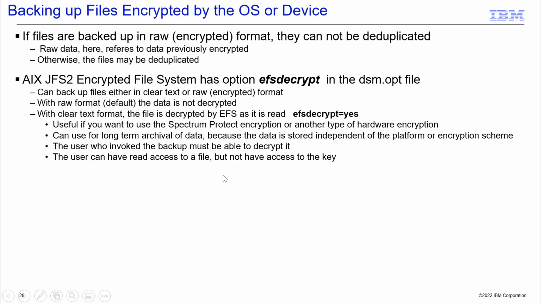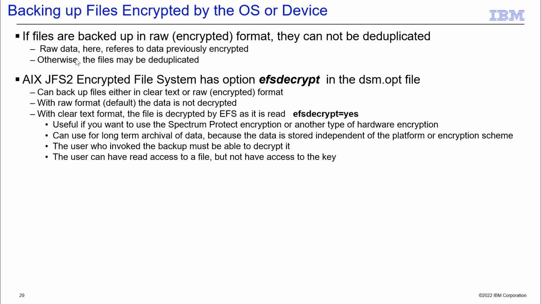Now, when we go to back up files that are sitting out on different operating systems, many of those operating systems or devices will encrypt the files themselves. And so if the files are backed up in a raw encrypted format, most likely they won't be able to be deduped. We simply won't get any dedupe hits on that. When we think about raw data, we're basically looking at data that was previously encrypted by somebody else, maybe the operating system, maybe whomever. So if it's not raw data, usually Spectrum Protect is able to get a pretty good dedupe ratio on it, and you will have deduped entities out there that we can manage.